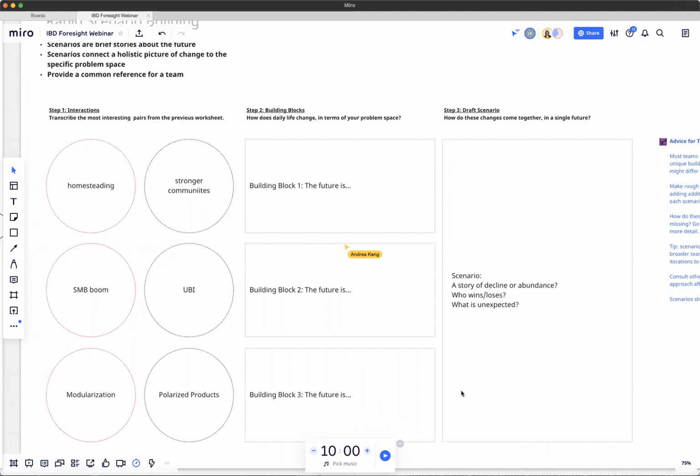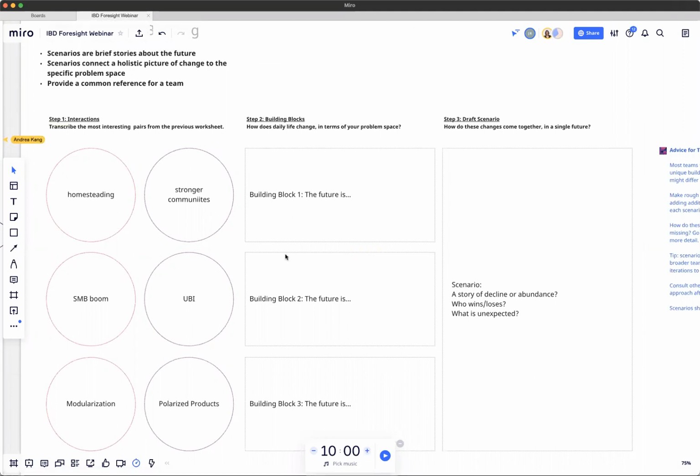This is also where we're going to bring grocery back into it. Note that we haven't really talked about grocery yet. So the scenarios are where we come full circle and bring grocery back into what we're thinking about. The way we do that is we pick pairs of things from the wheels. To build a scenario, you would need at least 3 different futures wheels from which you would generate a number of these pairings, and then you'd pick the most interesting ones to create building blocks for your scenario. We've got 3, whether they're interesting or not remains to be seen, but we're going to work with them regardless.